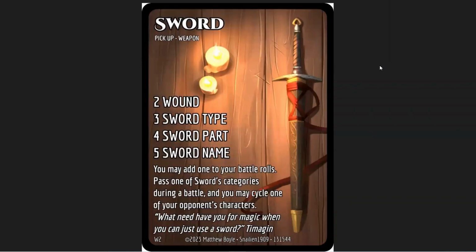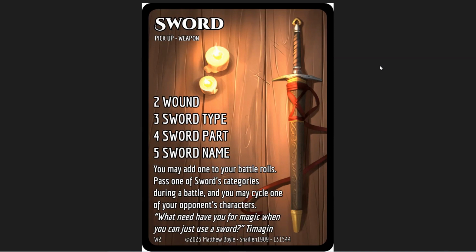The sword. Okay, the sword has some categories which really tend to confuse people because they're not sure how to differentiate them. So let's talk about this because the words type, part, and name will come up a lot throughout this game. So let's talk about what the differentiation is. A sword type would be like a long sword, maybe a katana. It's a name for the type of sword, also short sword. I don't seem to know many sword types off the top of my head. Oh, maybe a scimitar. So these are different types of swords that are out there.